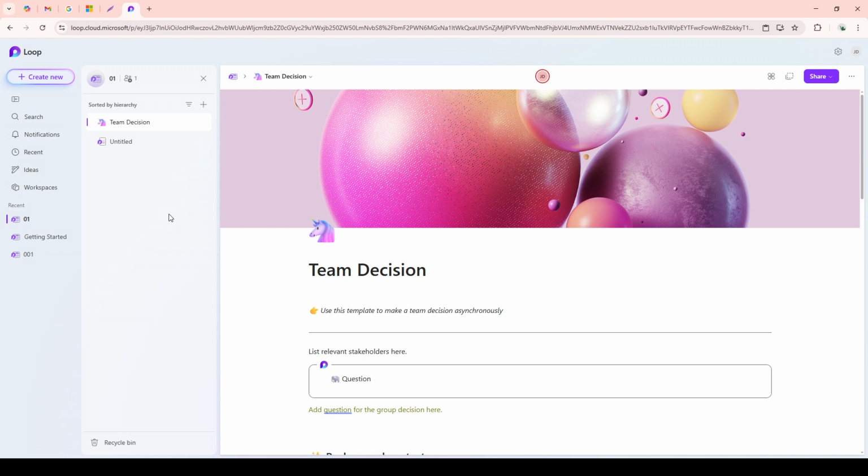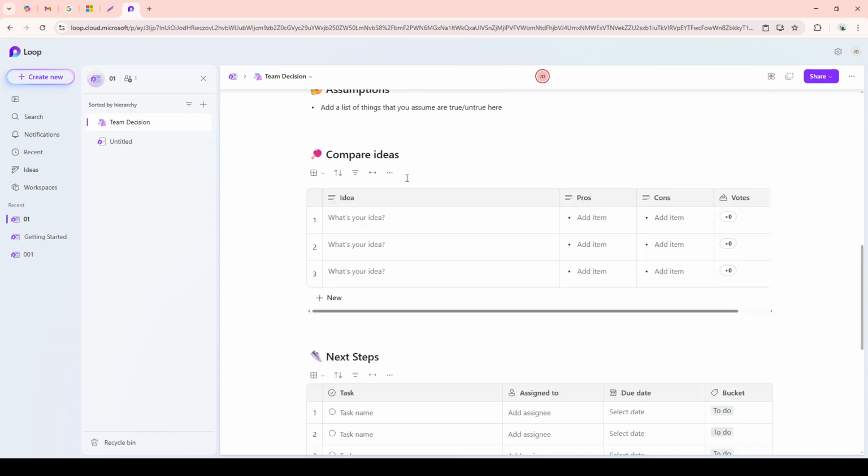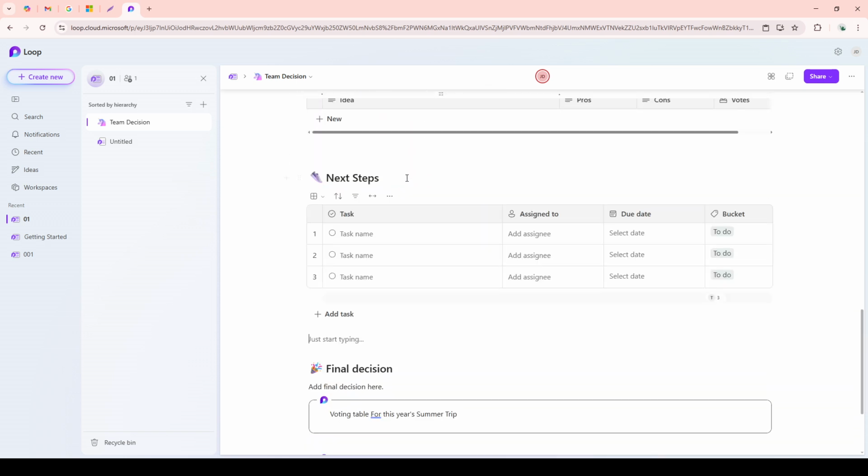Once you're successfully signed in, the next thing you'll want to do is navigate to the Loop page or the specific workspace where the voting table you're interested in is located. If you have several workspaces, take a moment to ensure you're accessing the correct one. This is key, especially if your organization uses multiple workspaces for different projects or teams.